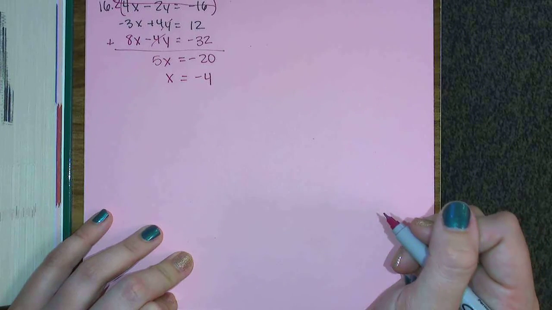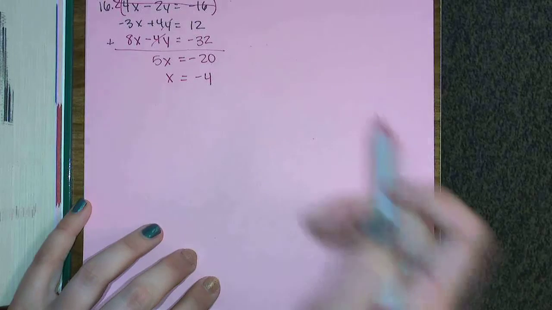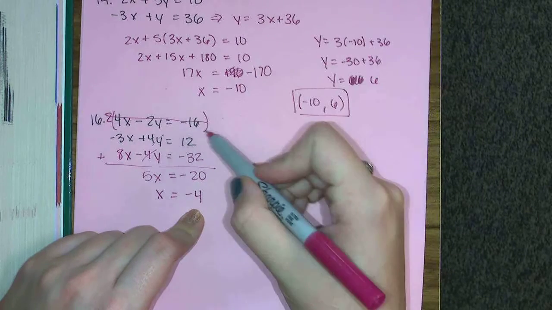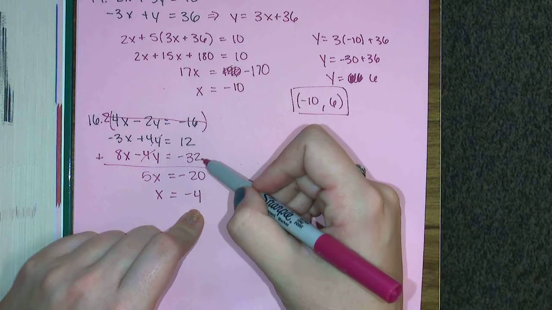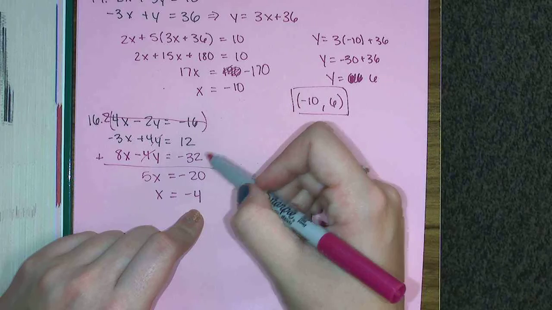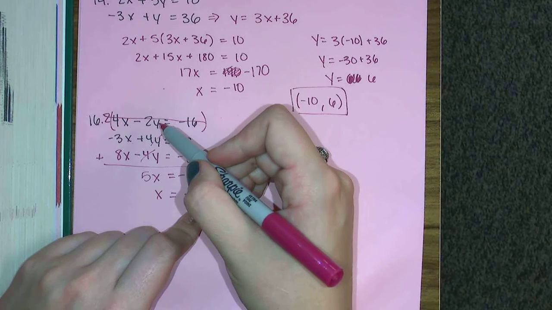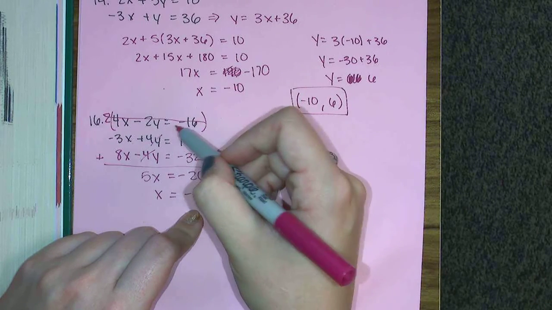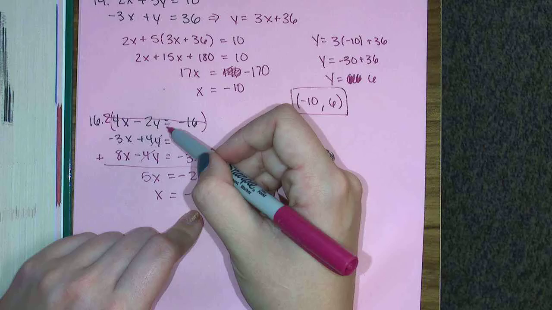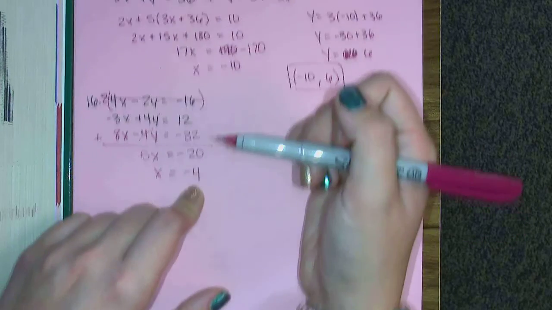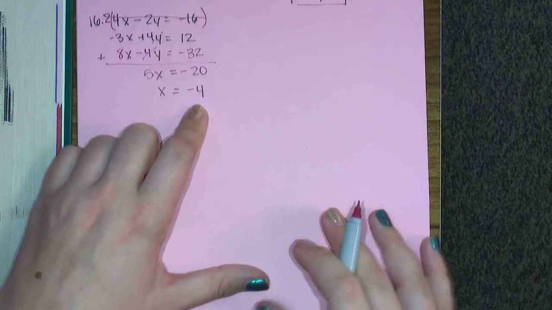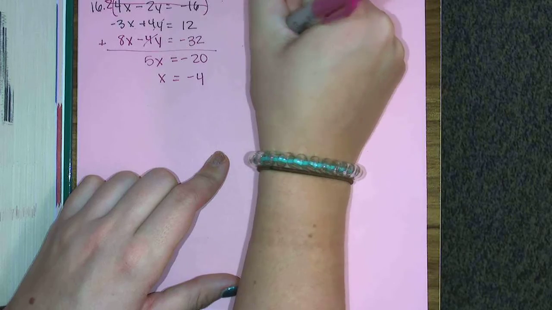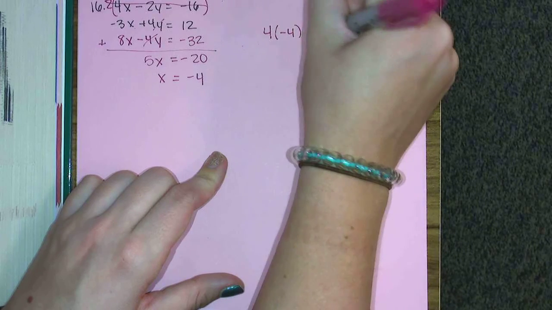So now I can take this and I can plug it into either equation. If I'm going to use this top equation, let's say, don't use your modified one. Use the original one. It's going to be easier. You've multiplied your equation by something that's going to make it a lot more difficult. So if you choose to use the one that you've modified, use the original equation to do that. So which one do you guys want to plug it into? The top one? Okay, so we're going to plug it into 4 times negative 4 minus 2y is equal to negative 16.